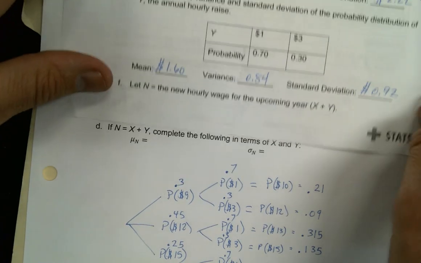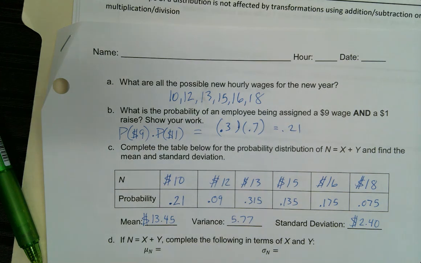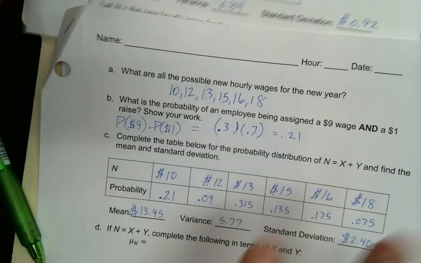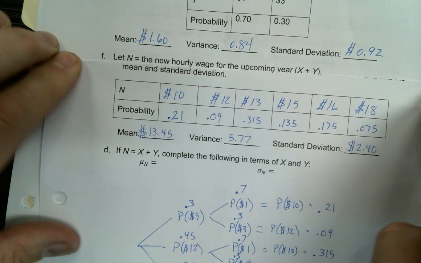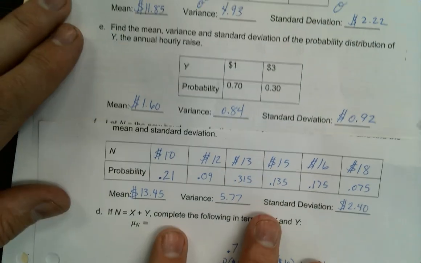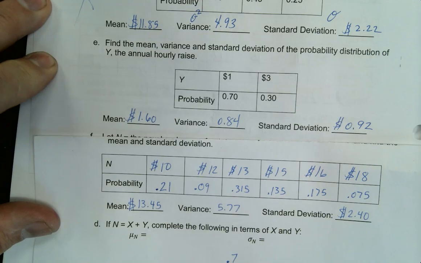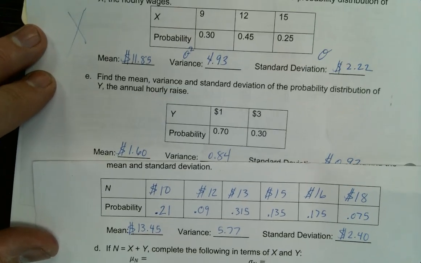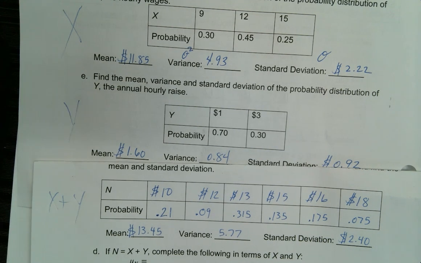So instead of having to figure out all of those probabilities and coming up with that answer, let's see if I can get this arranged so you can analyze. This is X. Oh, she can't see that. That's X. This is Y. This is X plus Y. Right? Hourly rate, your raise, and your next year's rate based off of both of those things. What do you notice?